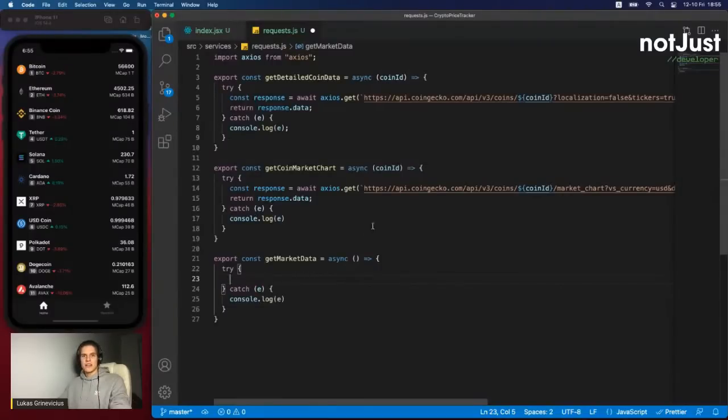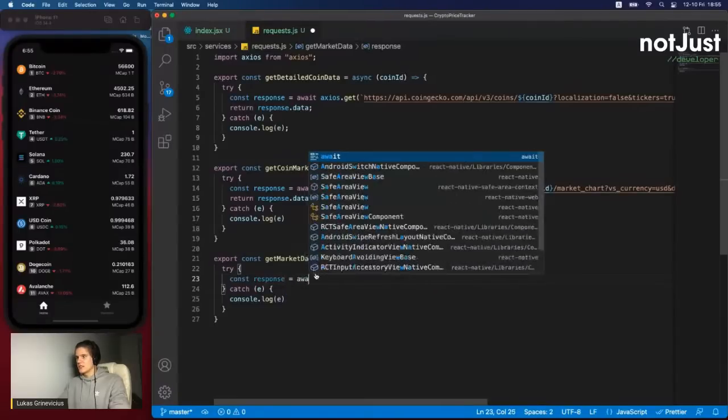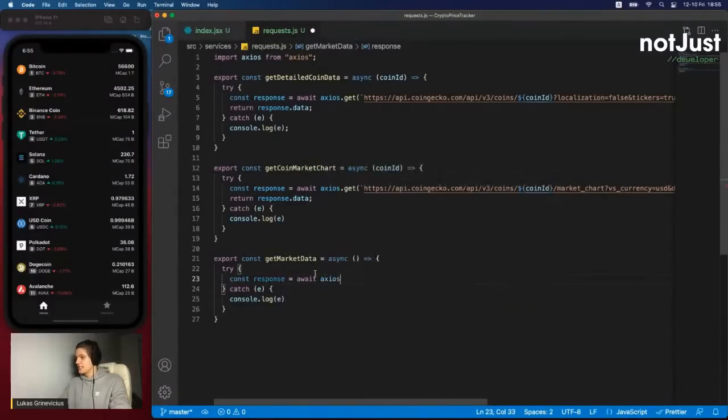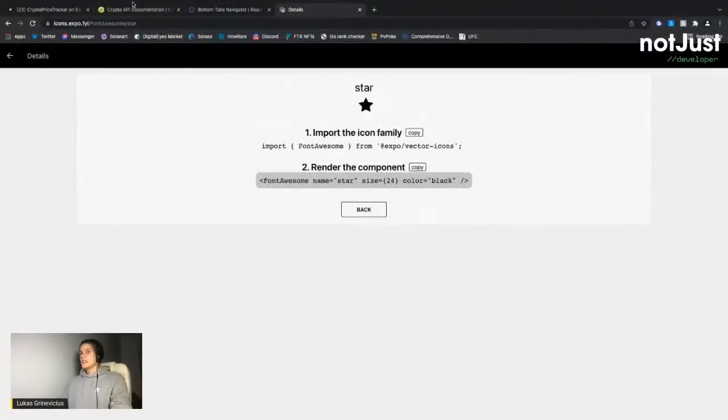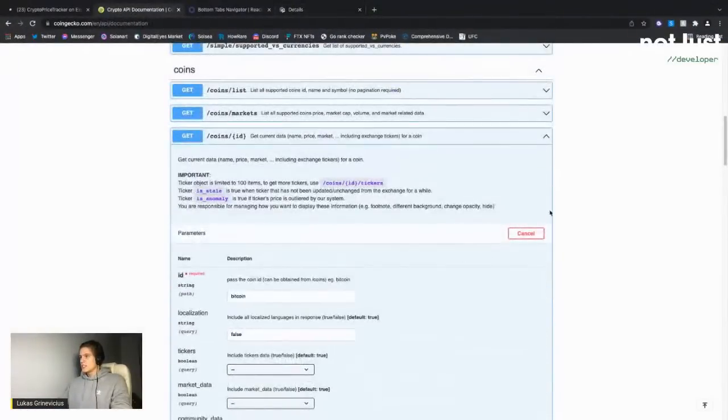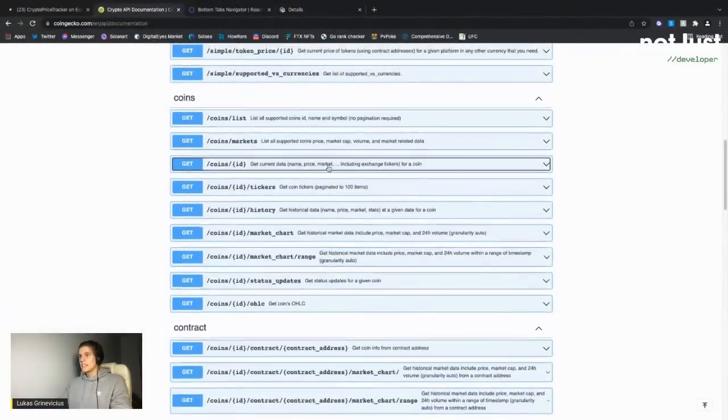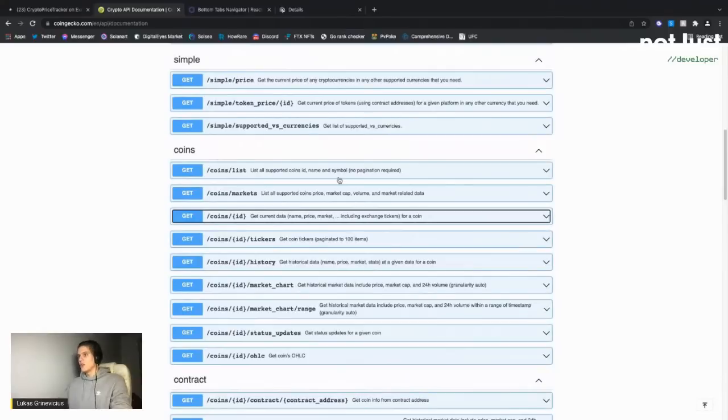Okay, what's next? We have our get market data, but we need to create, as you remember, const response equals await, and it's again going to be get. And let's see the CoinGecko documentation. How can we get the list of coins?